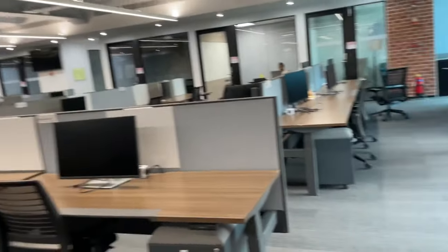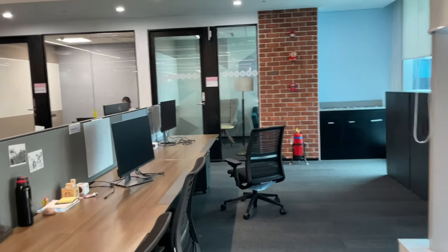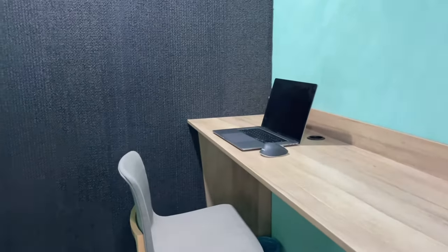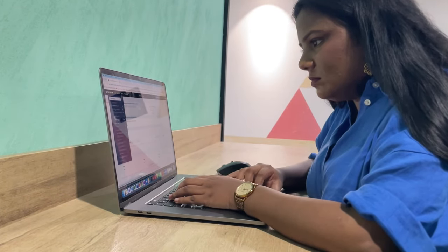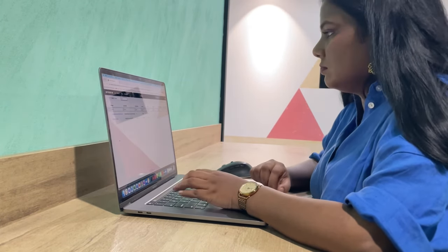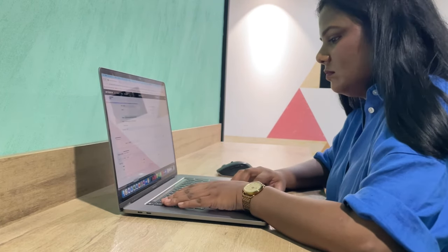Since we have an open plan setup and are still working in hybrid mode, people can occupy any seat available within the base. We make use of focus rooms that allow you to isolate yourself from any distractions. I usually do this during my late afternoons when I struggle to concentrate and have something very important to work on that needs my undivided attention. Focus rooms are great for doing writing sprints as well. In the mornings I'm usually not so distracted, so I avoid them then. After another coffee break and some final check-ins, we are done for the day.